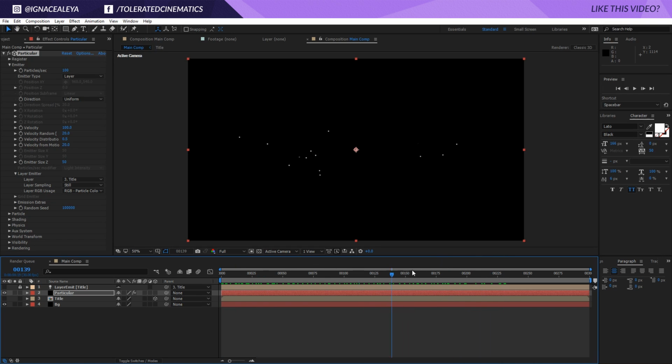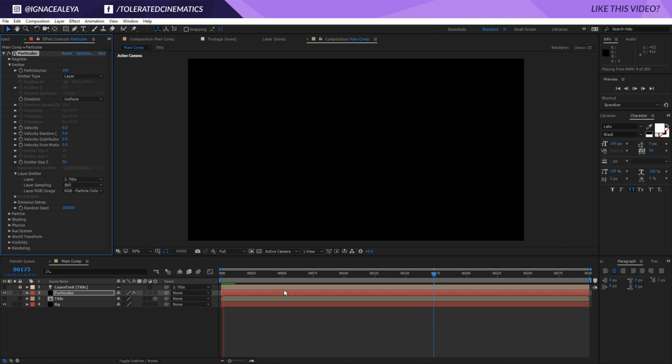But as you can see, it's really hard to actually see that it's emitting from a title because we, one, have not enough particles, and two, it's also pushing out a velocity, so it's going to just fire off that layer. So I'm going to zero out all the velocity here. So now we have everything zero, and we're going to see that everything gets emitted on the text, but it's just in such a low number that you can barely see it.